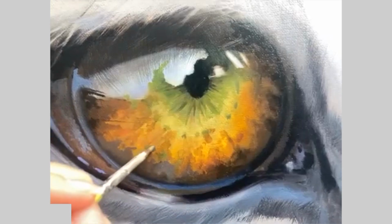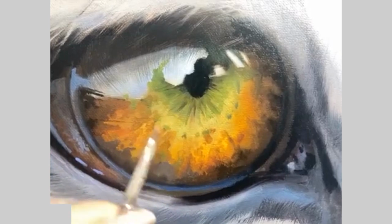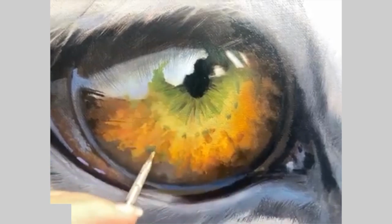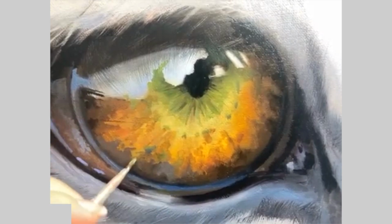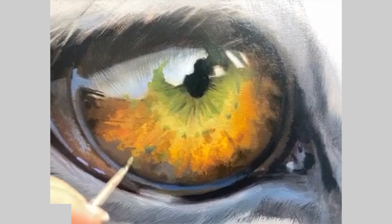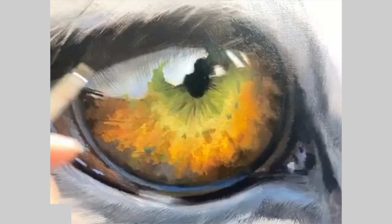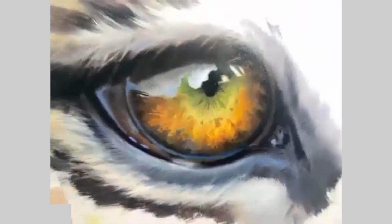And when you mix here, because you have a little bit of gray happening here in reflection, when you mix this gray with this turquoise, with these colors, you will have a little bit of this gray shading. You don't have to work too hard to deliver that. It just happens naturally when you blend this color, and it gives you nice extra depth. The eye. All right, let's see. That's what we have now.